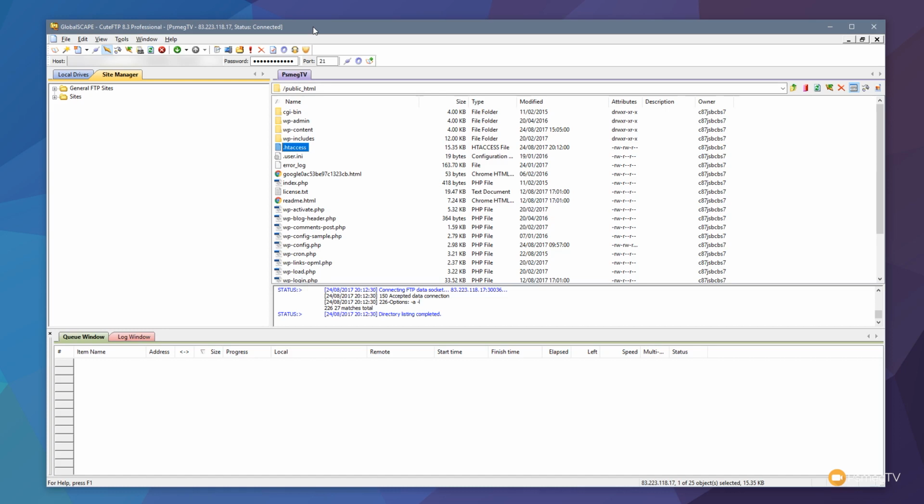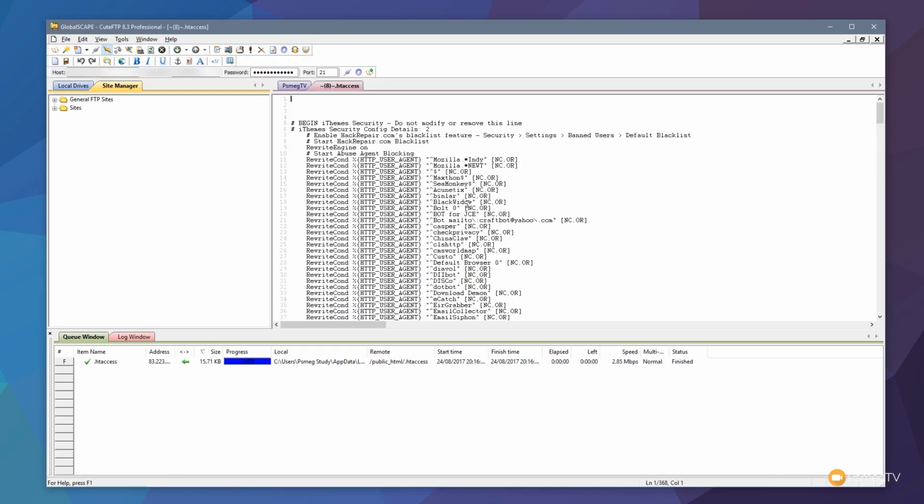So what we're going to do is we're going to enable that quite easily. And all the code for this is linked in the description below. You can go and grab that from my website and you can access this and you can just copy and paste this information over. Okay, so what we're going to do is we're going to open up the Htaccess file. We're going to edit that.